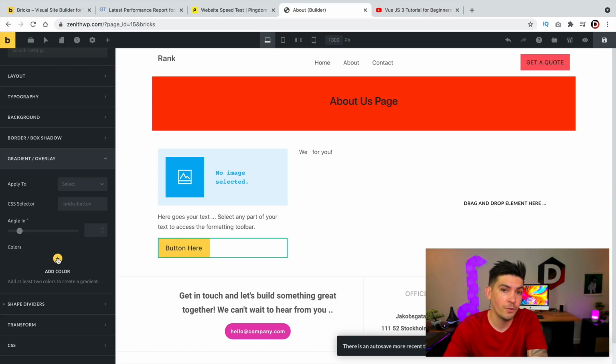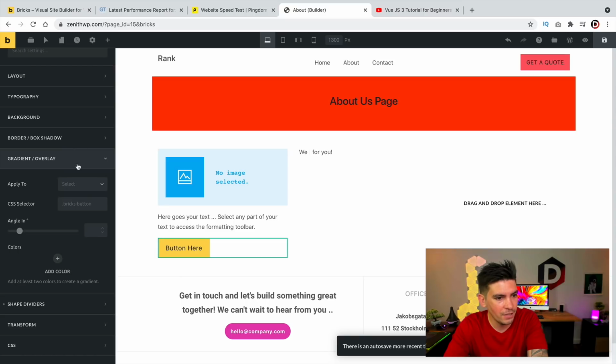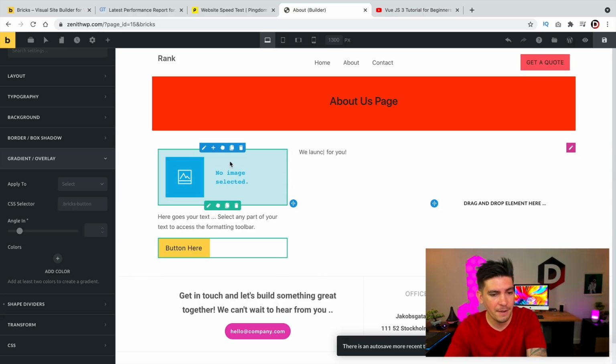You can add a color to it. So they do have gradients. So for those of you who love gradients, you can have all that gradient on your website. And remember, gradients are very hard to carry. I'm not a fan of gradients, but hey, man, it's your website.